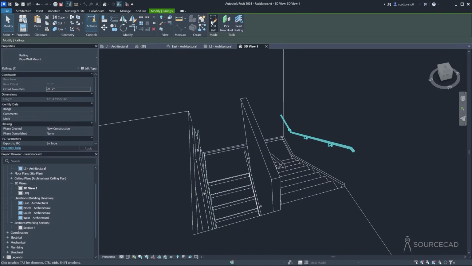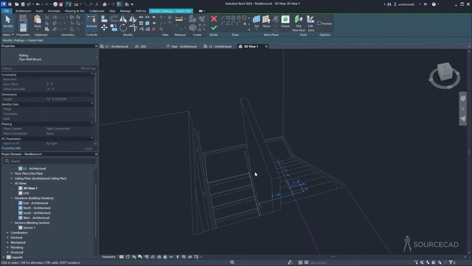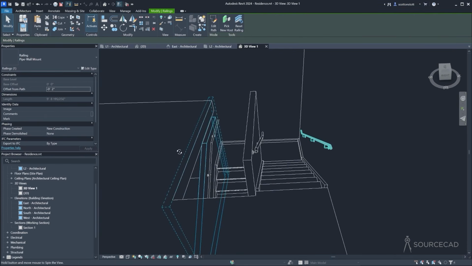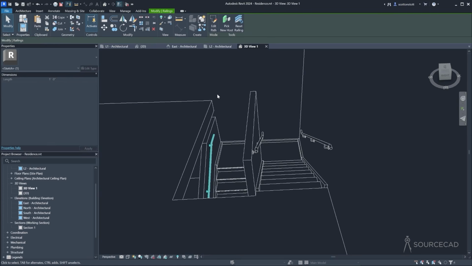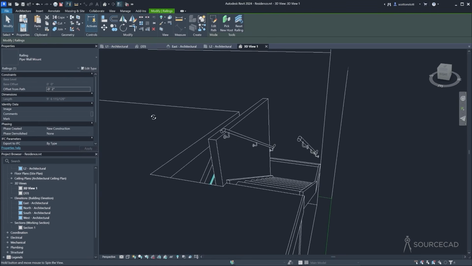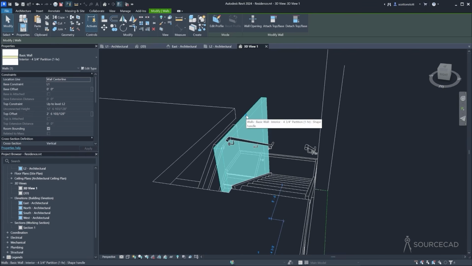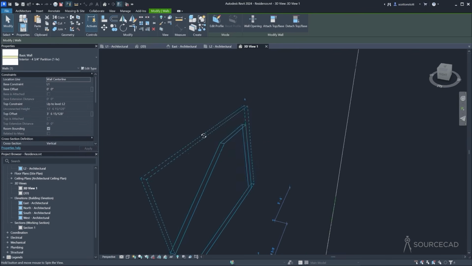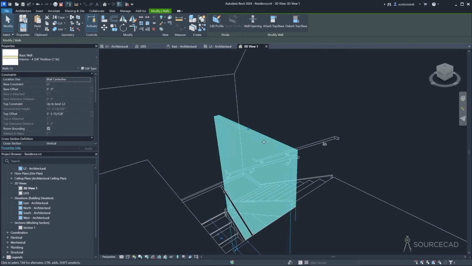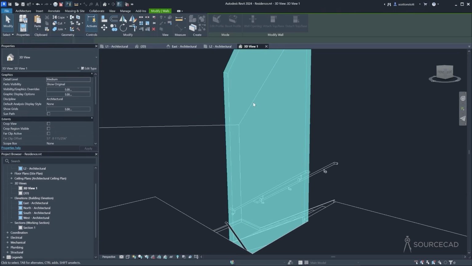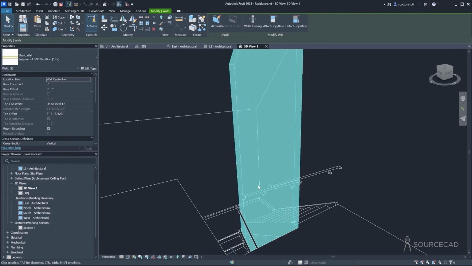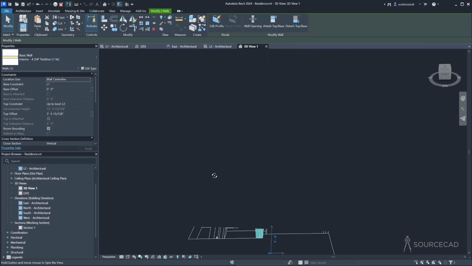And on this one, it goes too far. I need to pull this back. And on this one, it goes too far, like so. So that makes more sense. But this has to go up higher. And again, here, we didn't need this for a structural reason, which we may need, but if we didn't need it, we could cut it back. I think it would make more sense to have this go up and go all the way to the roof. So I can attach that to the roof. And then we can run studs all the way up, and that will allow us to attach the stair to it, and it'll be stronger.